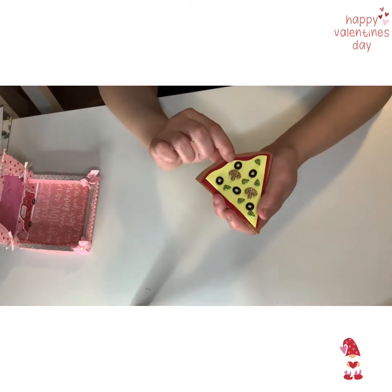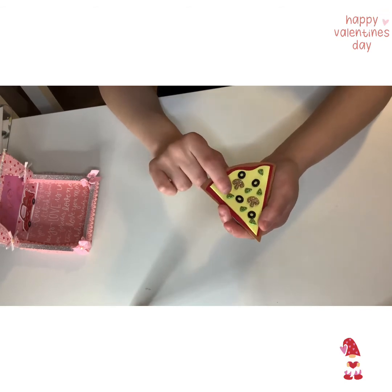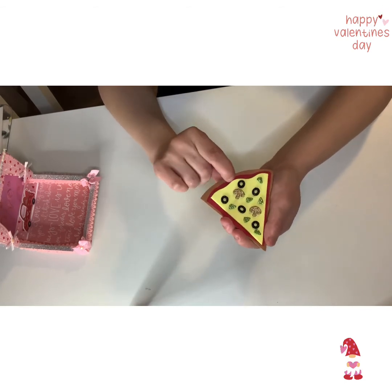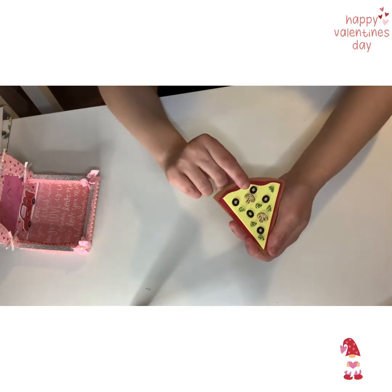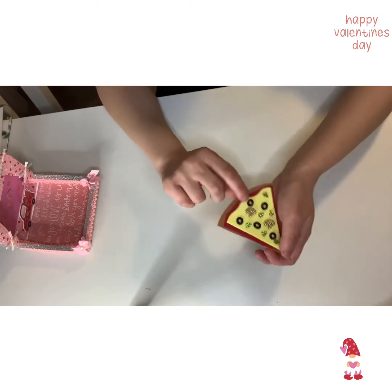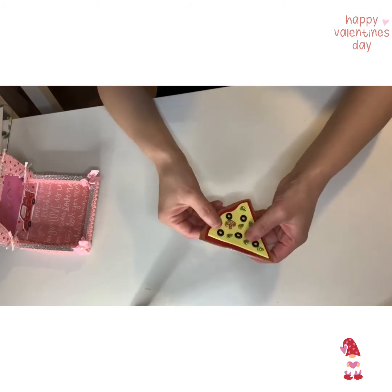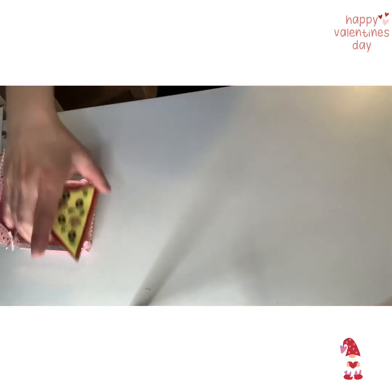And then this is the pizza that she has sent. So I just added some olives, some mushrooms, and green peppers, I guess. And then I cut out a red cardstock for the sauce. And I added a cardstock on the bottom to lift it up. So that's the pizza inside the box.